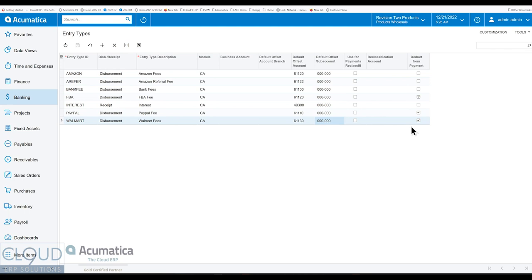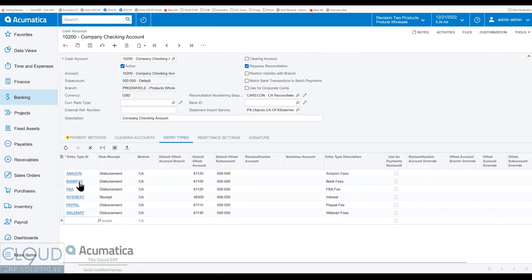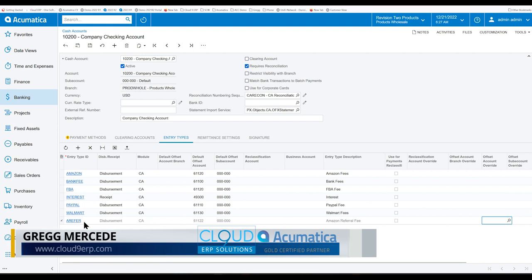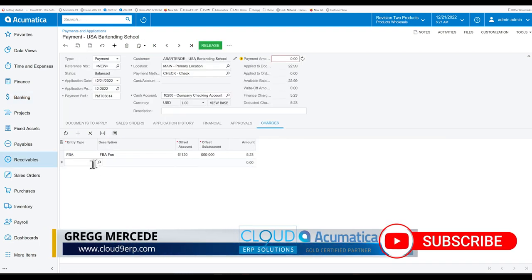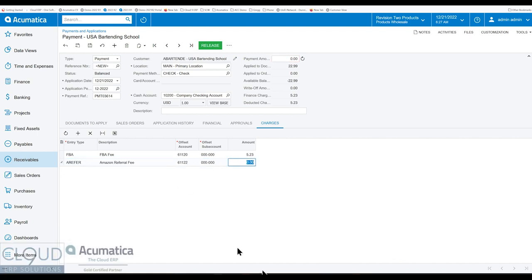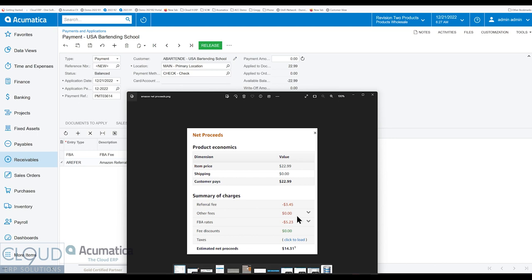We'll save it. We need to check this box also so that we deduct it from the payment. We'll go over to our cash account and we'll add it here too. And we'll save it. We'll go back to our payments and we'll add that referral. And that fee was $3.45.